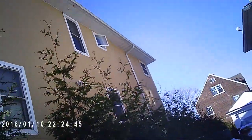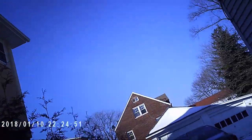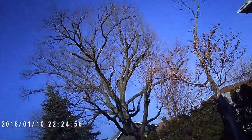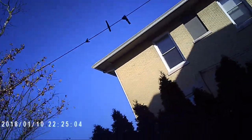If it is, it will show the ease of being able to turn the pen on. Also, I couldn't figure out how to change any settings on this. The only thing I was able to change was the time and date stamp. Alright, I'm at my door, and I'm going to turn the pen off now, and it's as simple as pressing a button.